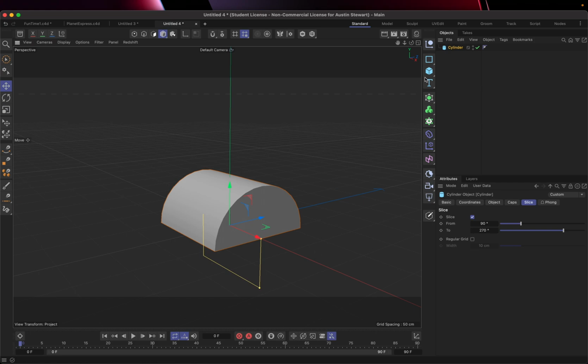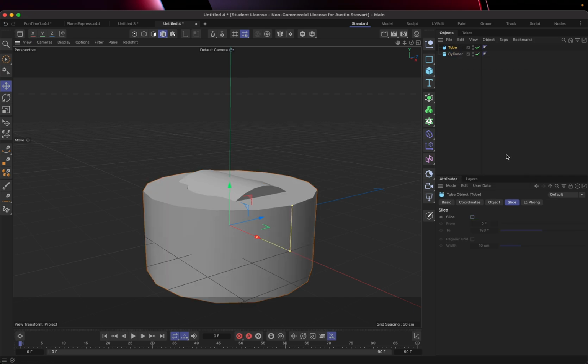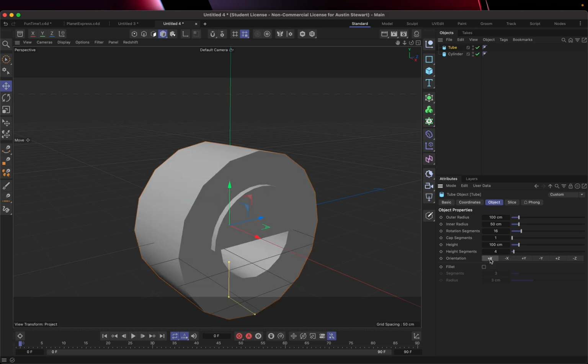together. So along with a cylinder, there is also a tube primitive. So let's go down to our tube. Tubes and cylinders have a lot of similarities. I'm going to go to the Object tab first, and I'm going to set this to X plus as well. You can already see what's beginning to happen here, which is exciting. And then I want my inner radius to be set to whatever the radius of my cylinder currently is.